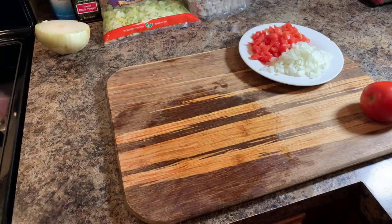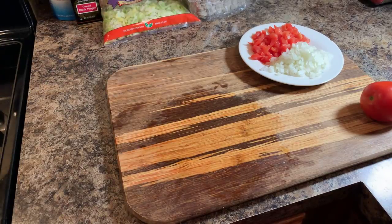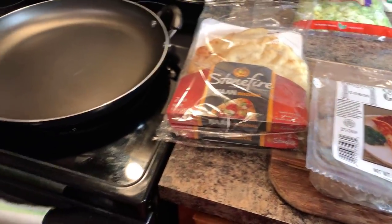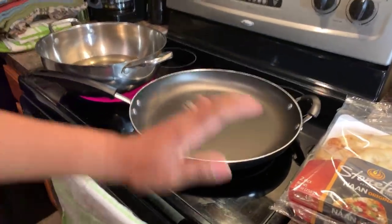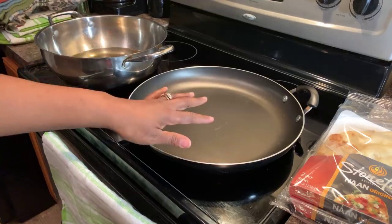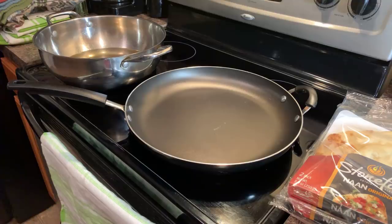Okay, and I'm gonna put some saran wrap around this onion. So now that my oil has started to heat up, I want to time everything. Here's what I don't want to happen. I don't want to still be cooking my French fries and my gyro meat is done. So we'll get the French fries to the point to where they're just about done, and then we'll start our meat, because the meat doesn't take long at all. The meat is already cooked. All I want to do is give it just a nice fry and get it nice and warmed up.